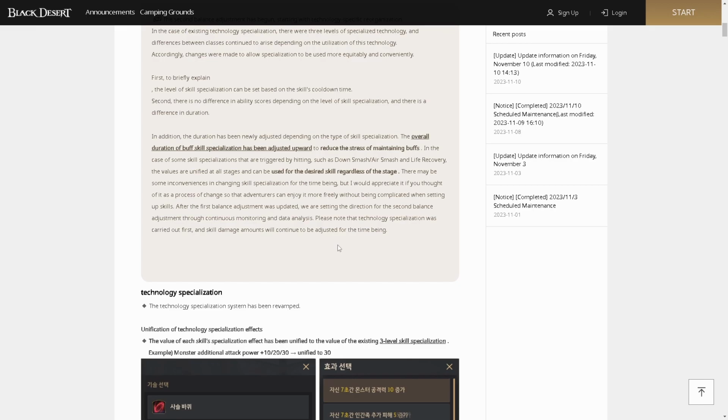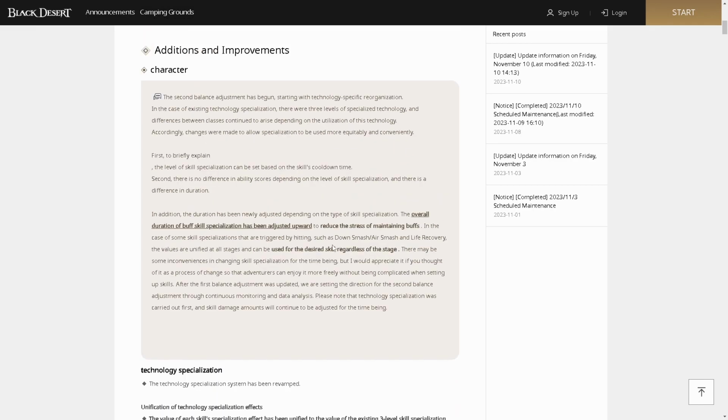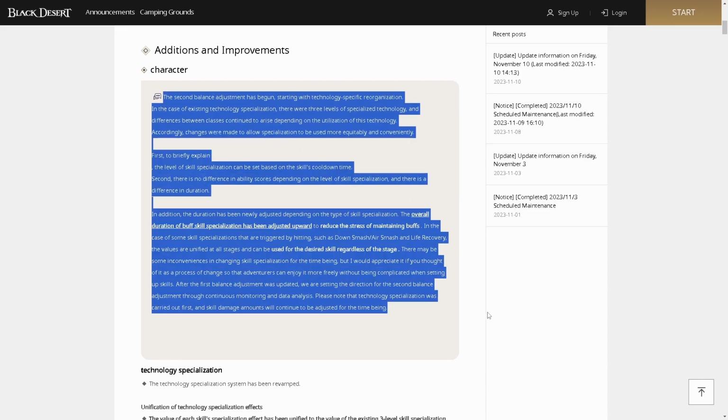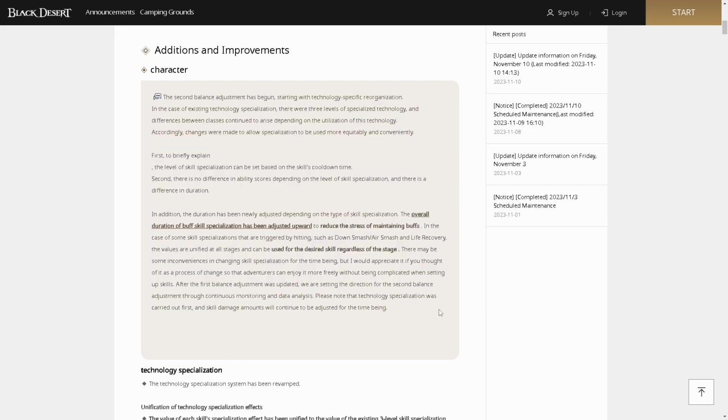I'm not going to go over the whole thing because I just quite frankly don't get paid enough to do that. So we're going to go over what I want to talk about specifically. Here in this section, it goes over how all the skill add-ons are now virtually going to be T3 add-ons, and they're going to be universal to the timings of your skills. So if your skill cooldown is 7 seconds, then the add-on will last that 7 seconds essentially.